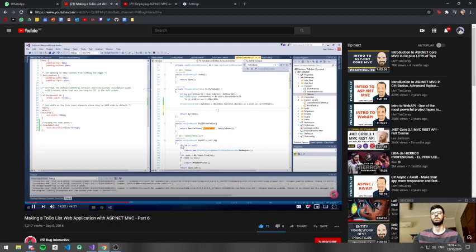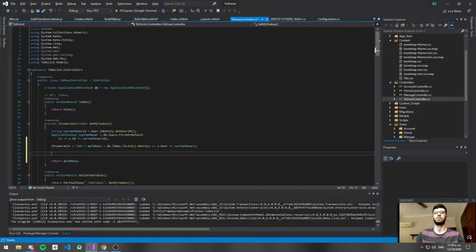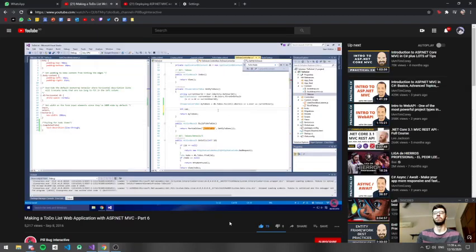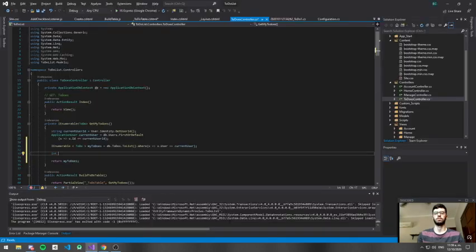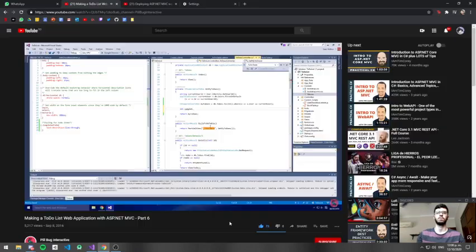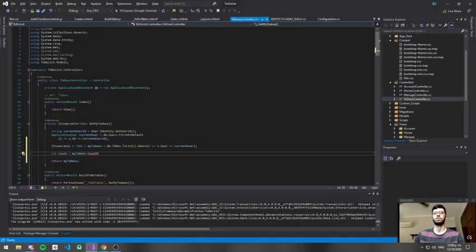To be honest, if you made it this far through these tutorials, you probably know what the view bag is, but I'm going to just explain it anyway. But for now, let's just quickly work out the percentage complete. So first, we want to count the total number. That's easy because this enumerable object has a count, which we can use, or as a function, count, which just counts them. So we can use that pretty easily. We don't need to manually do it. But to count the ones that are complete, I'm going to do complete count equals 0.